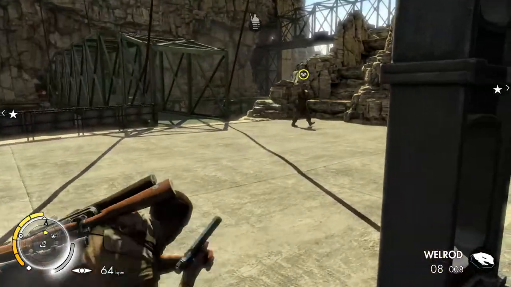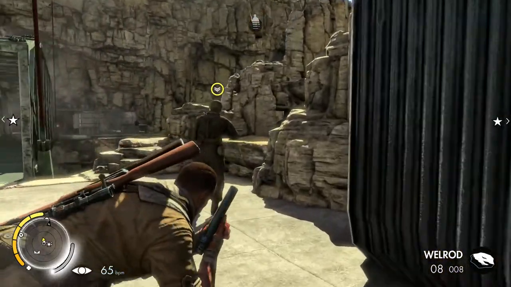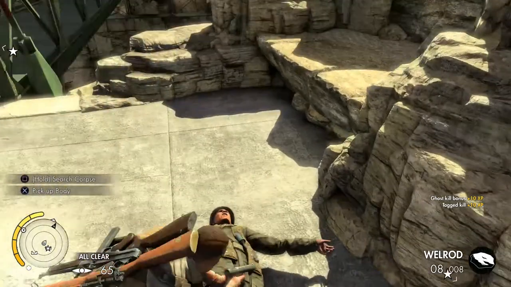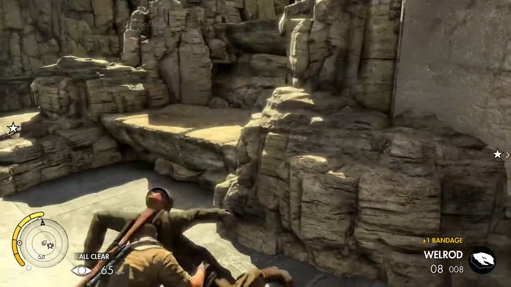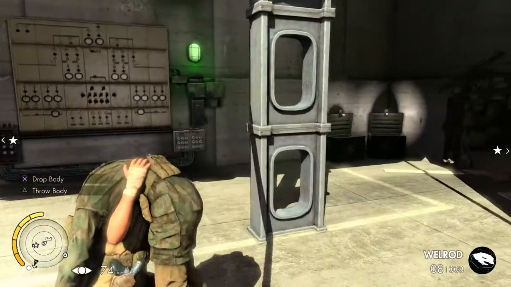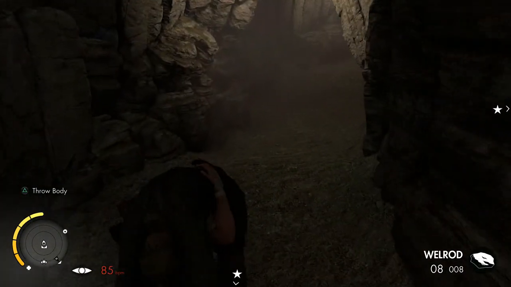Okay. So he's turned round. Slowly turning. Okay, we've got him. Ooh. All clear. Okay, that's cool. That's fine. He did start to spot us, but we got him in time, so there's no worry. Let's put his body inside this cave, if we can fit in. There we can.